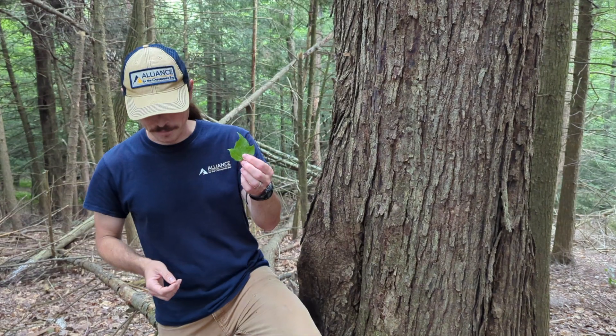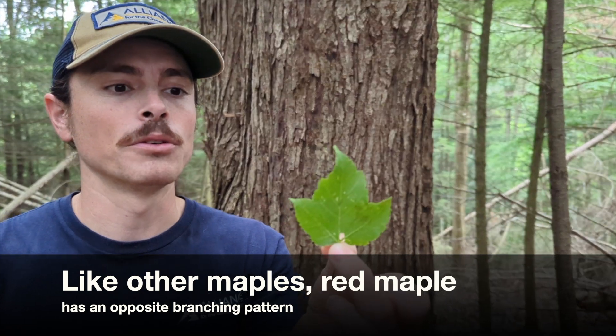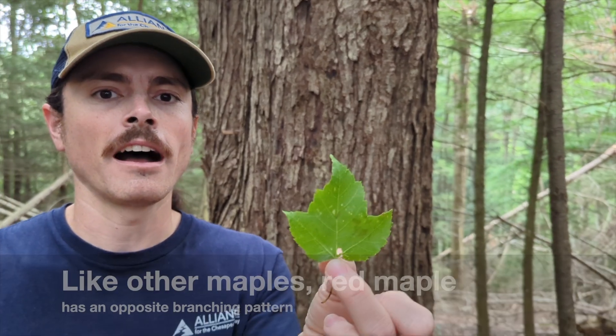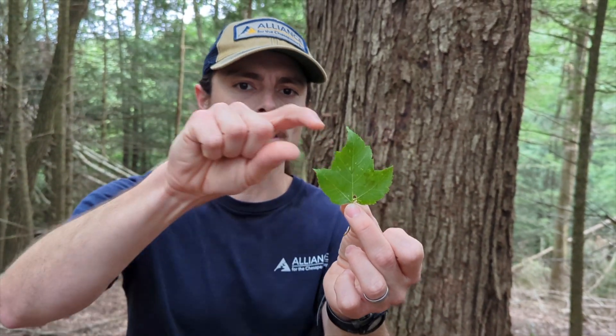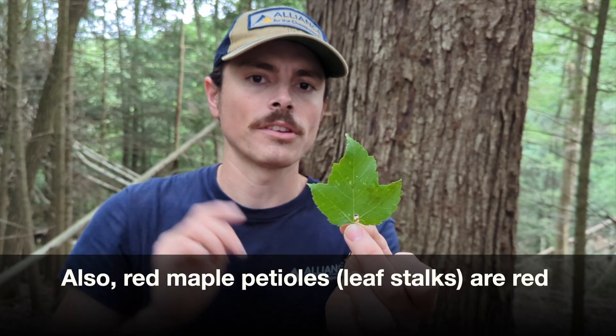We'll start with the leaf. Most people know red maple from the leaf — it is pretty easy to identify. A little trick relative to the other maples: red maple is easy because it has R-E-D. It typically has these three very well-defined lobes. Some people say it looks like a cat face in profile. It looks very different than sugar maple, which has bigger, blockier lobes. Red maple also has serrations on the lobes.